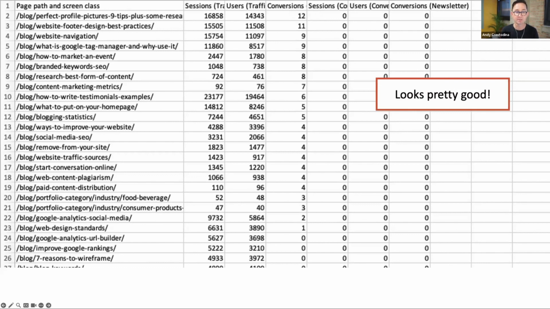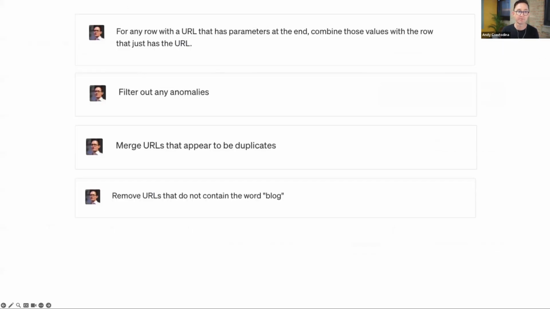So the next thing I have to do is actually quite simple. Just ask it to calculate the conversion rate. If there are problems with that, you can use cleanup prompts: merge URLs, remove URLs that don't fit, or remove anomalies it might find. If there are parameters at the end of URLs, just combine those. To do these kinds of things, you'd need to know Excel scripts, and I don't know how to do that. You just tell it that if there's a parameter at the end of the URL, you want to count that as just the URL. I never enjoyed doing that.